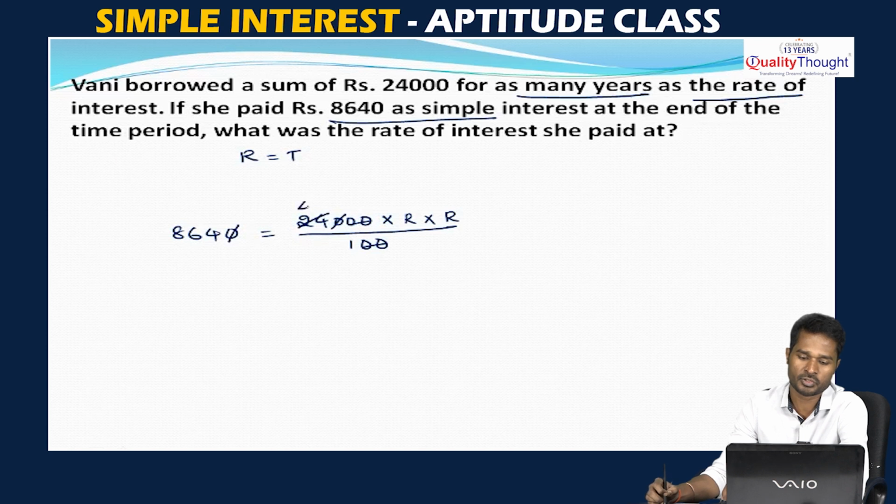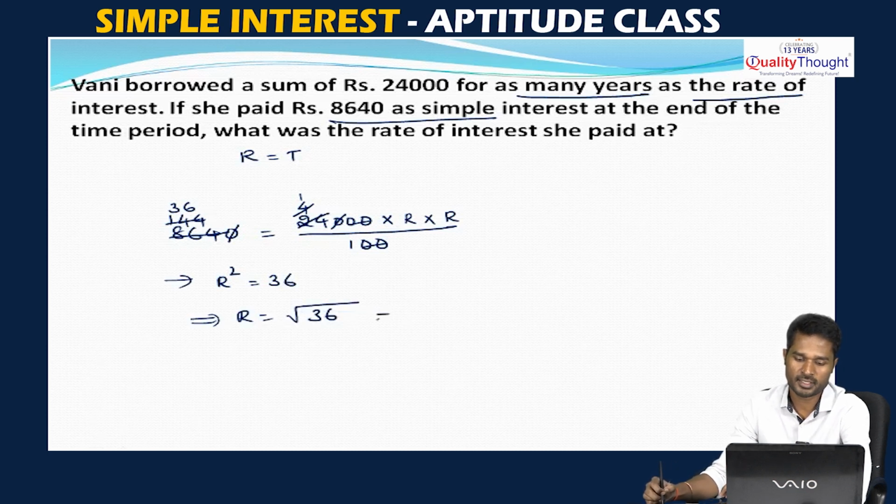So, 24 and 36, that is what we can calculate. So, 6 4s are 24, 12 2s are 24, you can take anything. So, I will take 6 4s, and 6 1s, 2 will remain. So, it is 6 4s and 6 4s. So, this is 4 1s, 4 3s are 12. So, 2 will be there, 4 6s are 24. So, R into R is R square is 36. So, the rate of interest is R equals root 36, that is nothing but 6%.